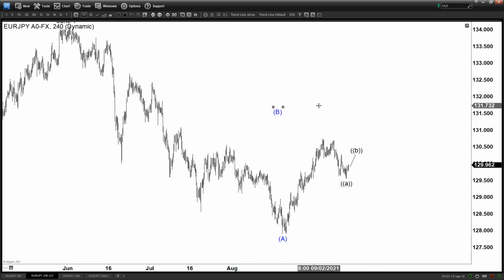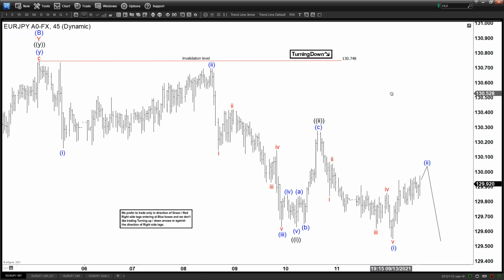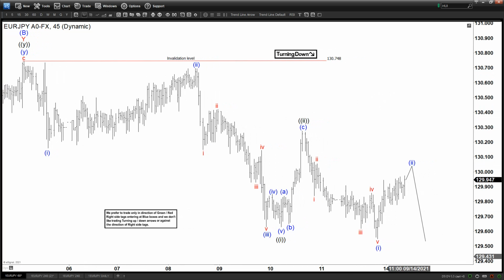Let's say I'm bullish. So let's say I want to label this as a wave 1. Still, if I want to do it this way, because I see a 5 swing down, I cannot rule out this before turning higher again. So the minimum expectation, the way I see it, whether you're bullish or bearish, is to have another leg lower, at least due to the 5 swing. So as long as we stay below 130.75, we're looking for the downside, at least some sort of ABC to the downside from this peak here can happen in the Euro Yen.